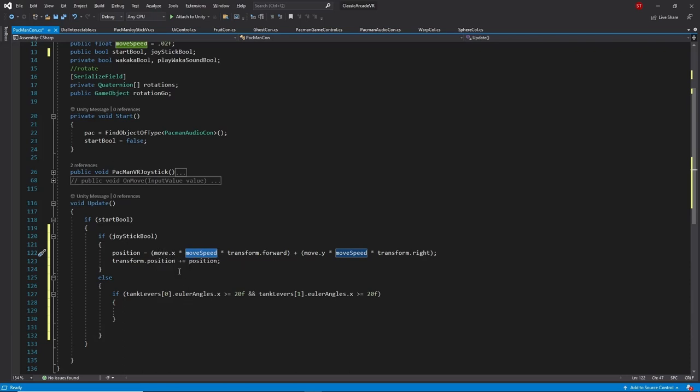If it's going to be an actual scene change, you should be okay. But if it's the same scene, same controllers, same everything, you'll have to switch that up. So we're going to need that move speed.